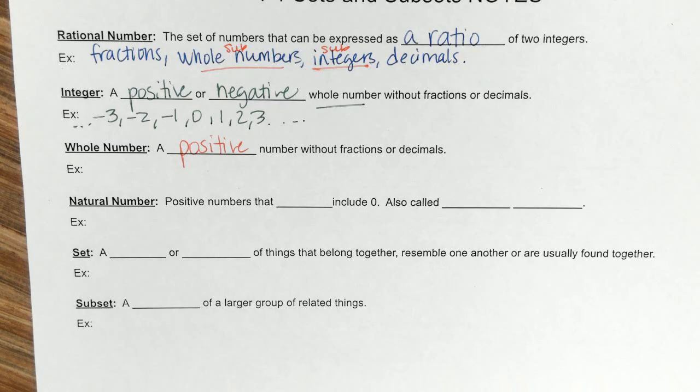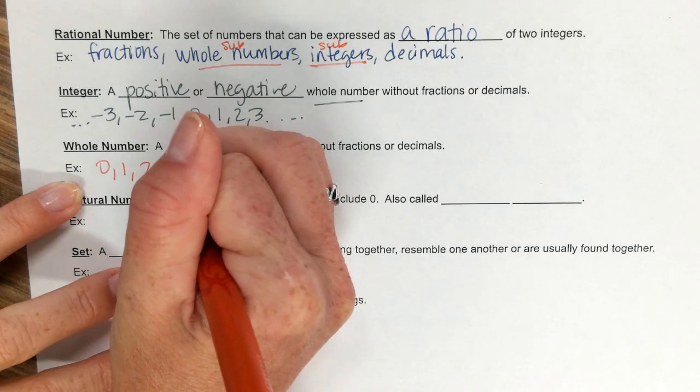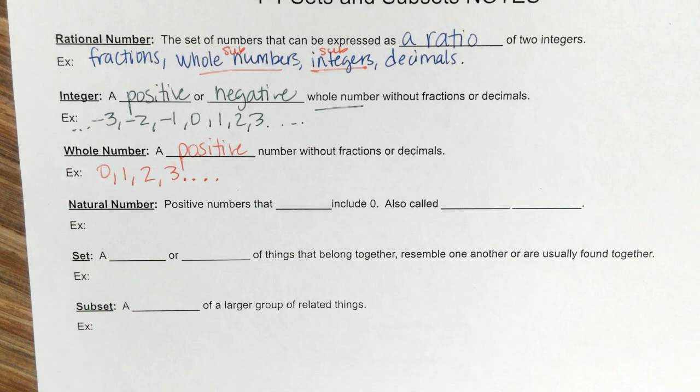No, a 0 is never a negative or a positive, but it is an integer, because integers are all the numbers on the number line that aren't fractions or decimals. A whole number is your positive numbers, including 0. So whole numbers are 0, 1, 2, 3, and it keeps going forever. If I ask, is 256 a whole number, you would say yes.